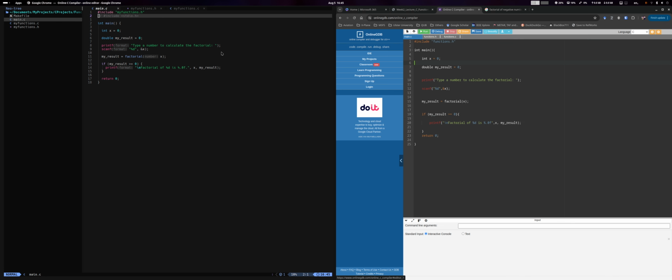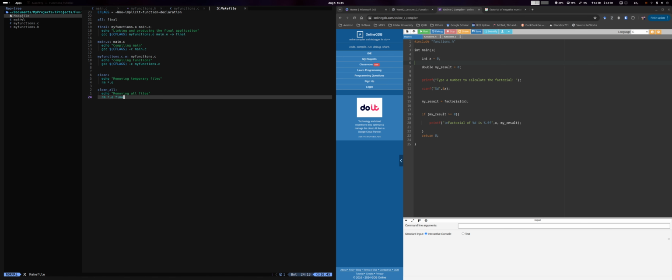All right, so let's see here in my makefile. I'm going to open my makefile here on the left side. This is a little bit more complicated. You just need to understand what is happening in the background. I'm not going to ask you to create a makefile, all right? If you use online GDB, that's perfectly fine. But here I create a variable called cflags. And within here, I'm just saying that I'm not using any implicit function declaration.